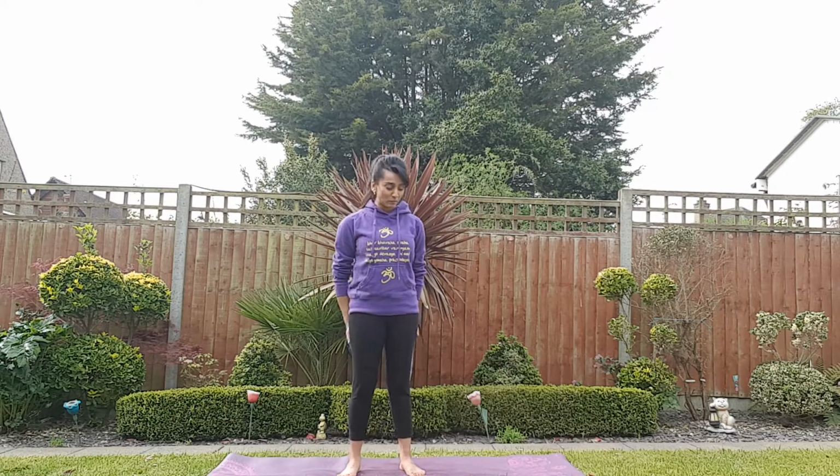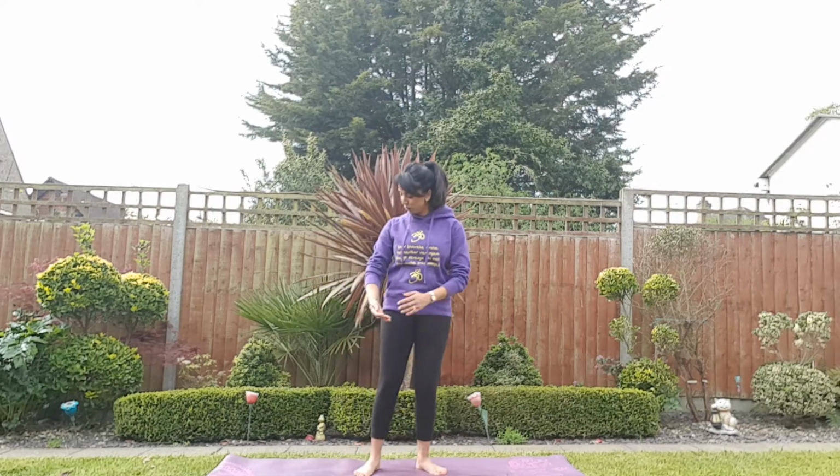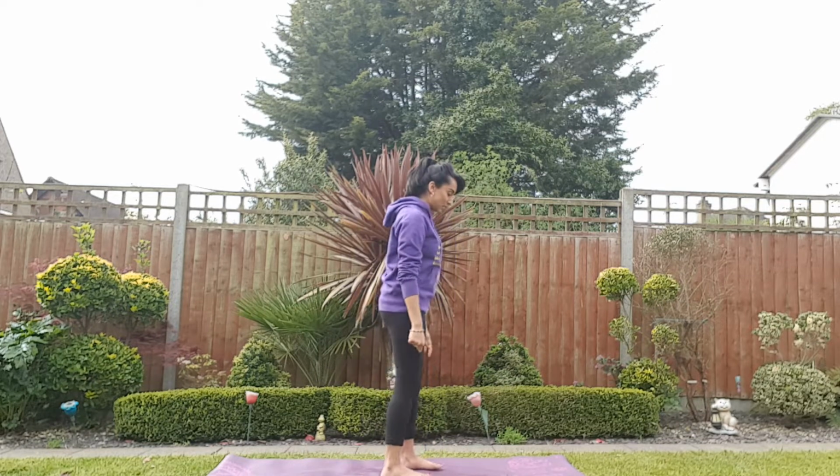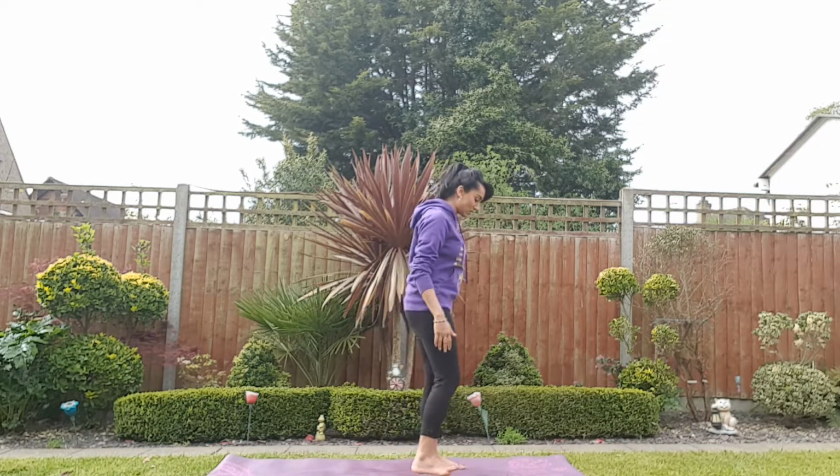So the first practice we're going to do is Balasana, and that's like a standing crow pose. For this, obviously there are lots and lots of benefits in the legs. You'll feel the benefits as we do this. But I want to really make sure you're not pushing yourself. And for any of these asanas, if you would like to move your mat nearer to the wall, you're welcome to hold the wall to help yourself. But the important thing is to keep yourself nice and steady. So I'll do it facing sideways so you can see.